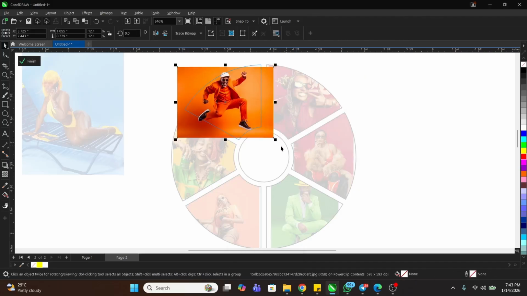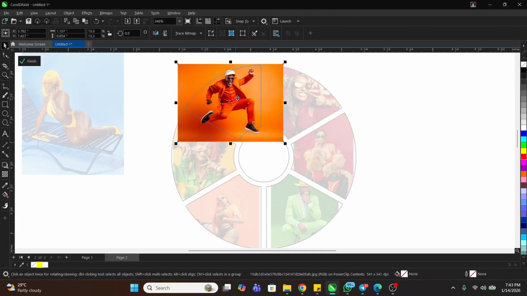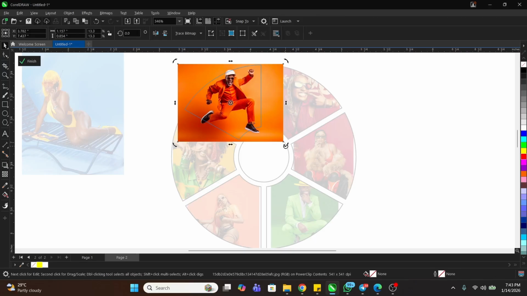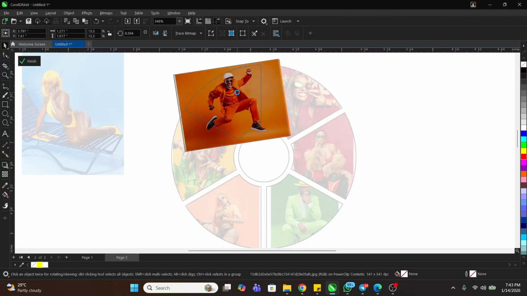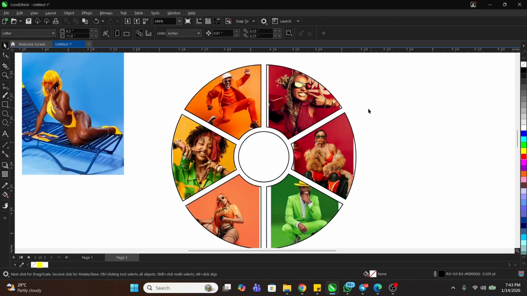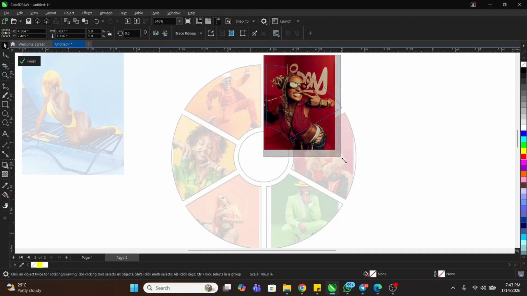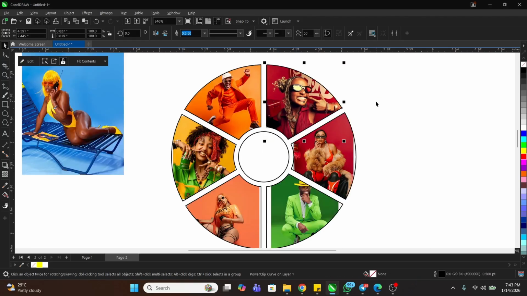You just adjust like this, right? You can even rotate it if you want. To rotate it, just double click on the picture, then you can rotate like this. Can you see that? Let's do this one too. Let's just increase this one like this, right?